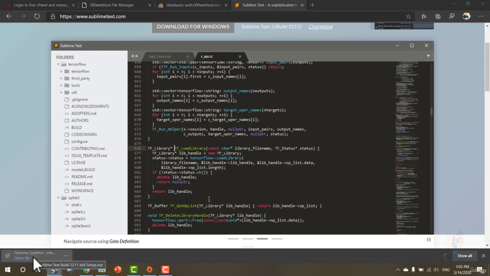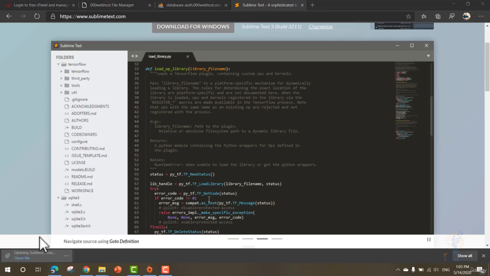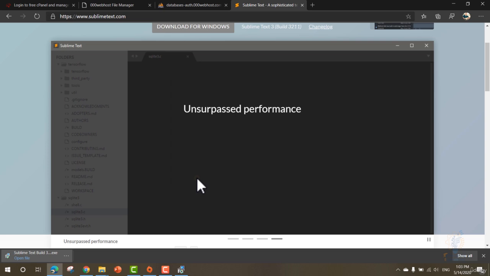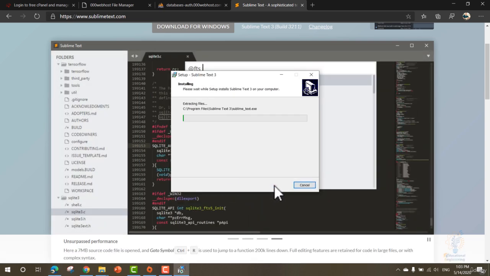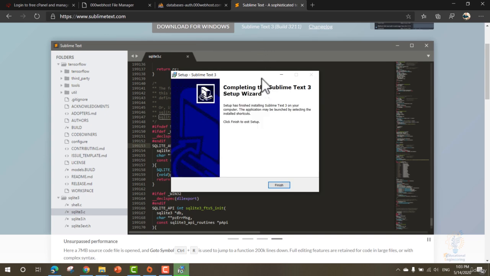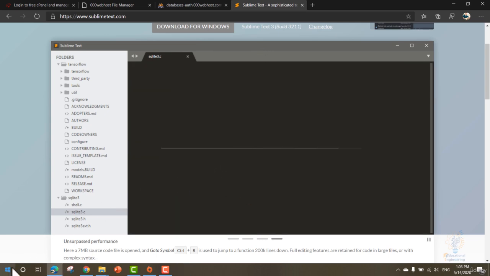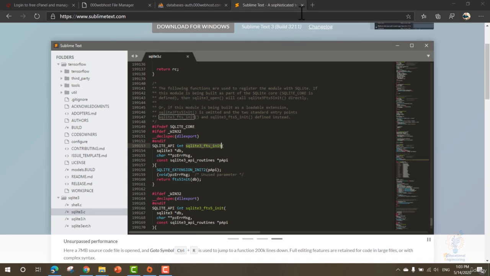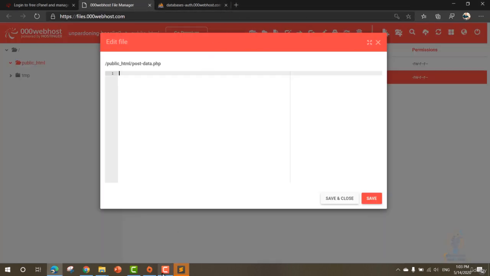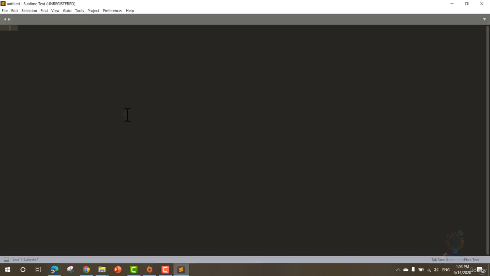Okay, that's it. Now open the setup file, click yes. Okay, next. That's it. Now go to the start menu, click Sublime Text. Now this is it.